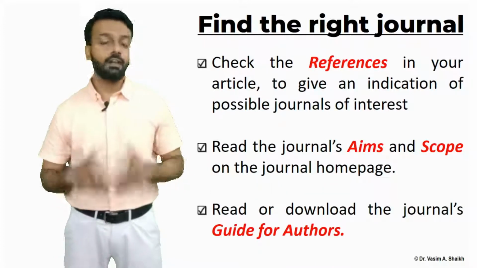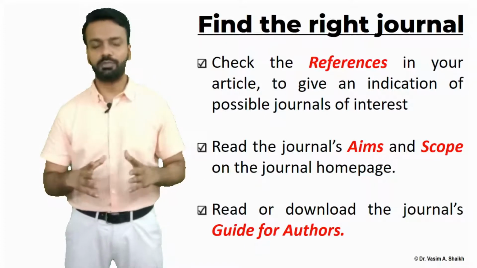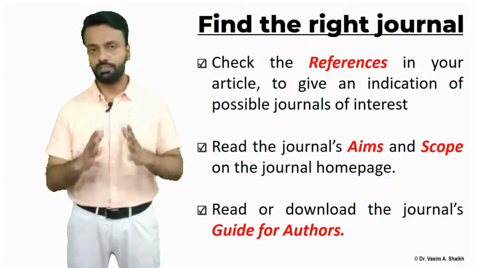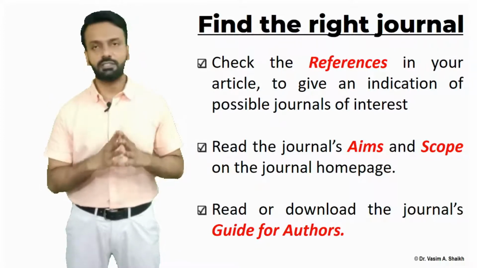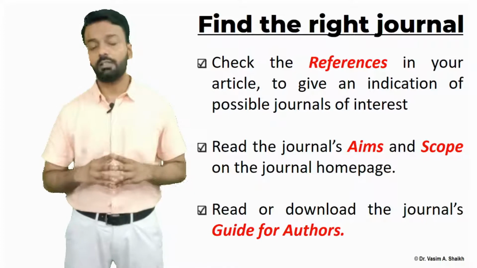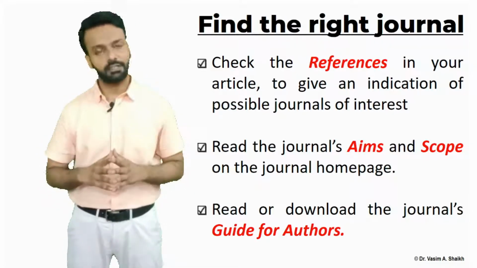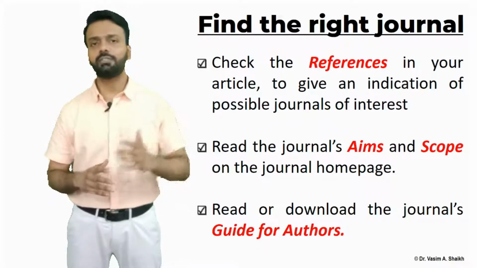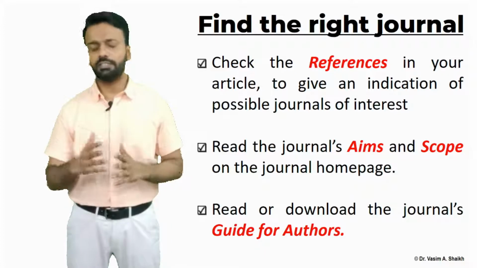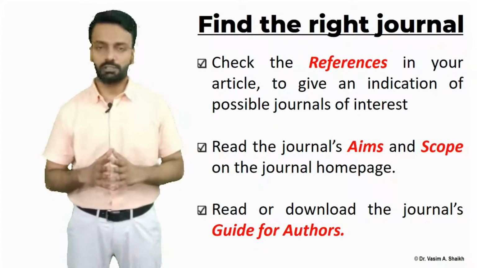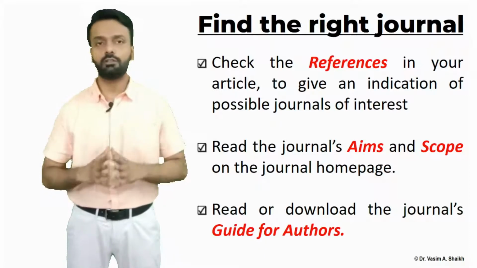So you might think how to find the right journal. So let me give you some guidelines or some steps where you can see what type of journal will suit your work. So to start off, as I've discussed earlier, you need to make a rough draft, and in that rough draft you might have included a lot of different references. So just scan through these references, and from those references you might find different journal names, and you can visit those journals' homepages, and maybe one of these journals will suit your work.